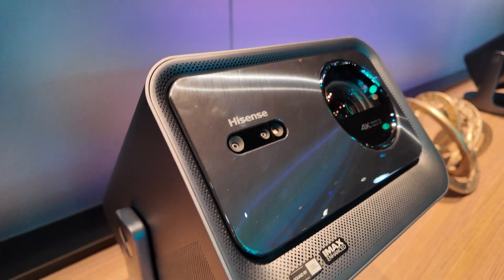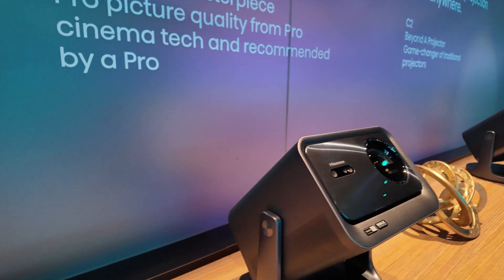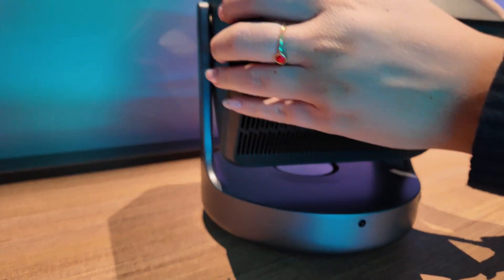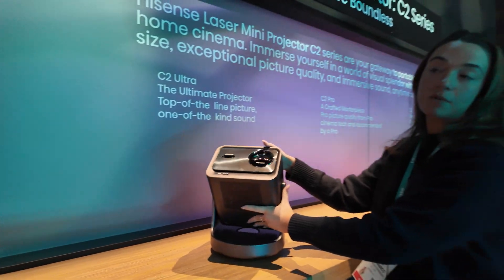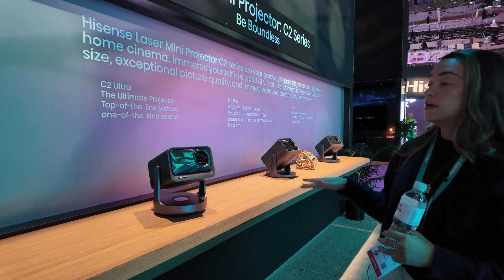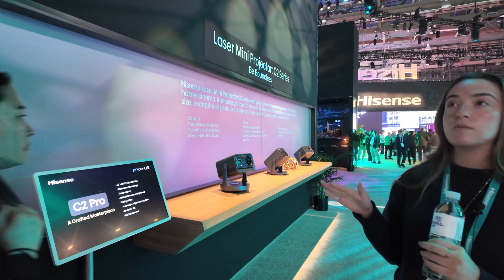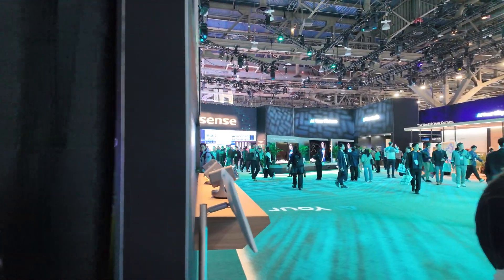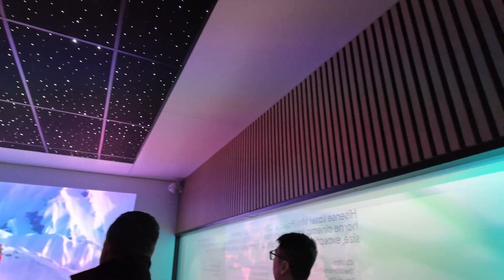So this is our C2 series. We introduced it last year, starting with the C2, which is the most basic, then the C2 Pro, and then the C2 Ultra right here — this is our newest release. As you can see, it has a 365-degree swivel, so it's our most portable laser TV, really easy to use — and it's 4K. You can also twist it up in case you want to project something on the ceiling, which is nice. It ranges from 65-inch projection up to 300 inches. It uses our Tri-Chroma triple laser technology, so you're getting a really bright and great picture, and the brightness reaches up to about 2,600 lumens. Is it a full 300-inch projection you can see up on the ceiling to your left?